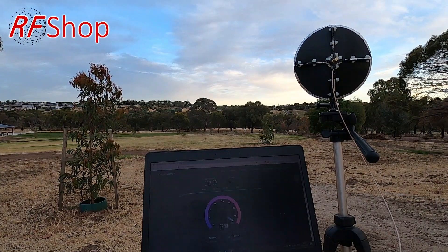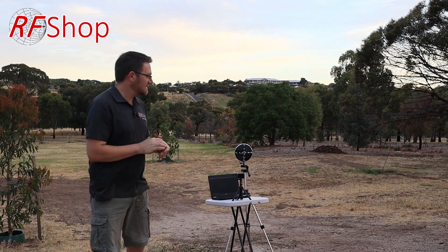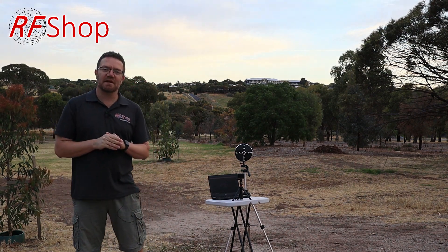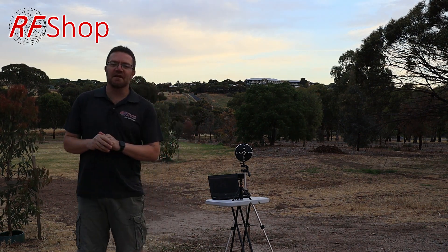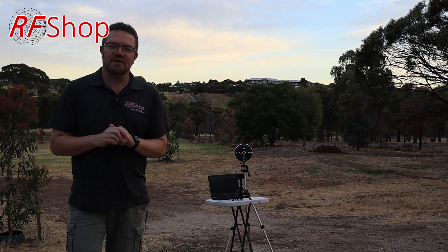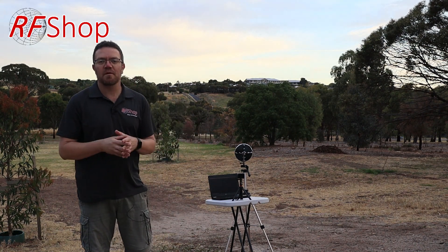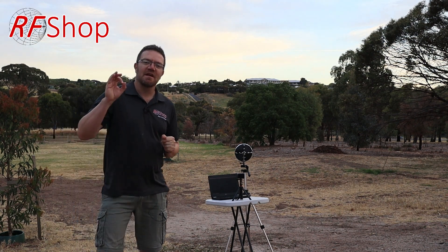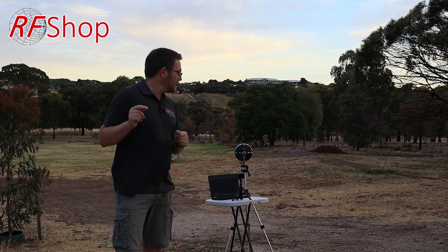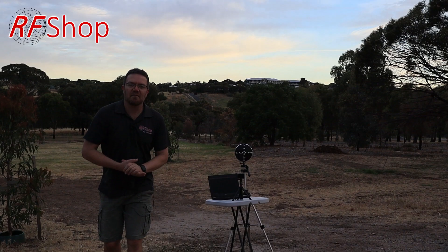Long story short, in essence the antenna works great — much better than the actual antenna in the laptop. As expected, you have an aperture that is literally a 20 centimeter diameter with a good feed in the middle, compared to the small laptop antenna. Now it's MIMO in the laptop but not yet MIMO on this antenna, so there's a lot we can do to improve it further. The proof is here: it works. I got 113 down, 97 up. I'm really chuffed.